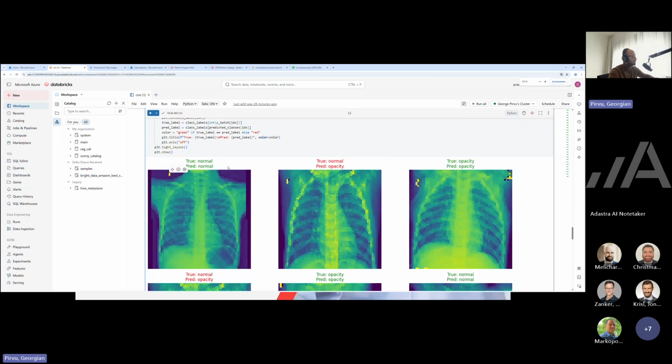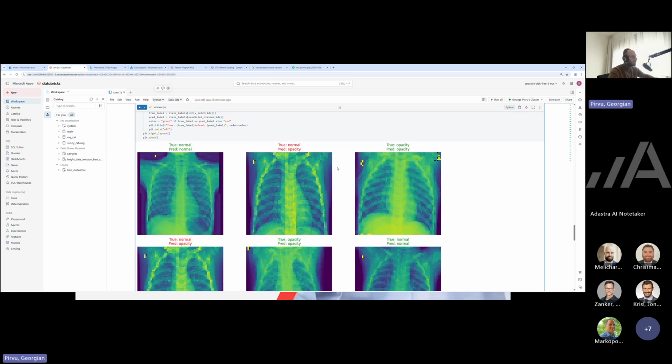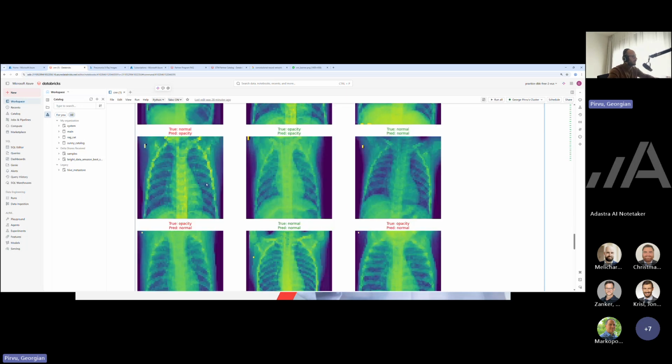So you can see here the model in the first one, predicting, okay, this picture, there's no pneumonia in it, and it predicts it also normal. But in the second one here, the model predicted that this image has pneumonia, but the patient doesn't have pneumonia, right? So this is where the model fails, for example, and so on. The same here. This is another interesting case.